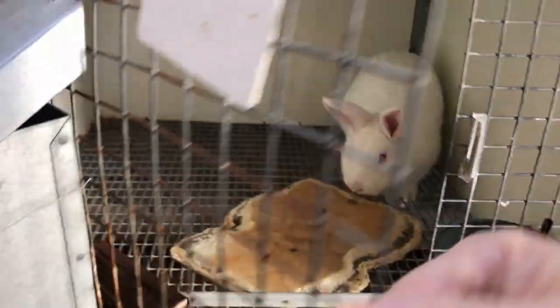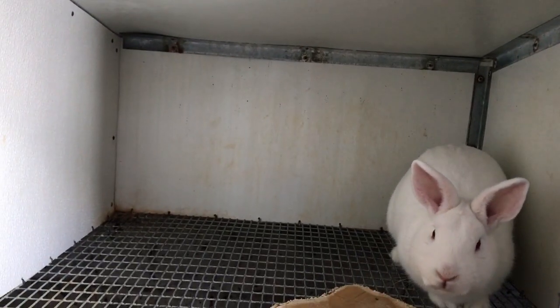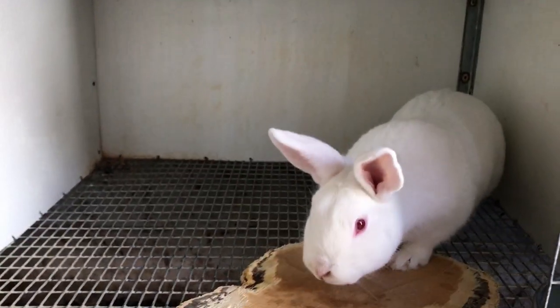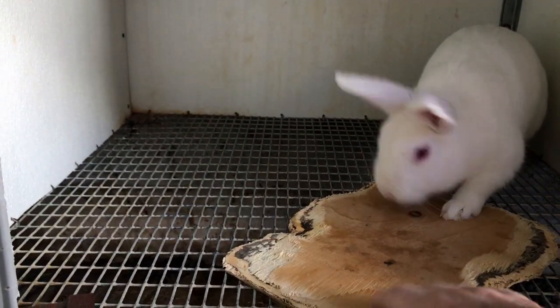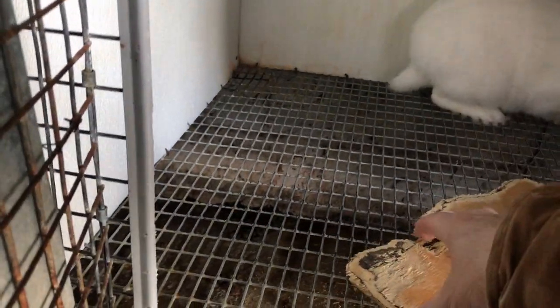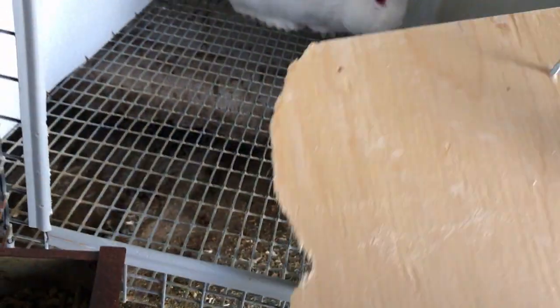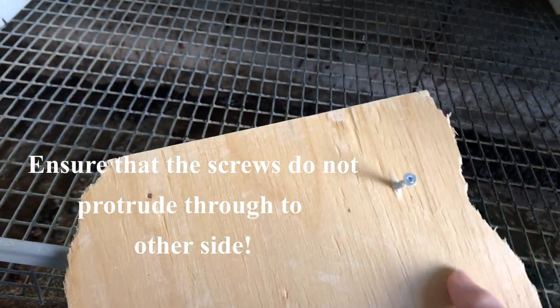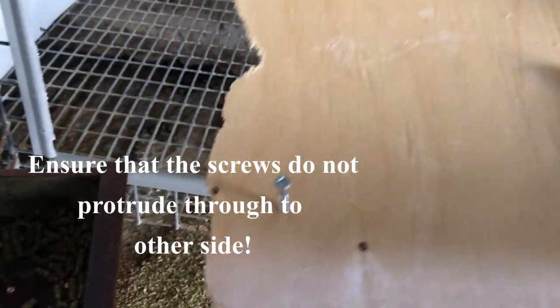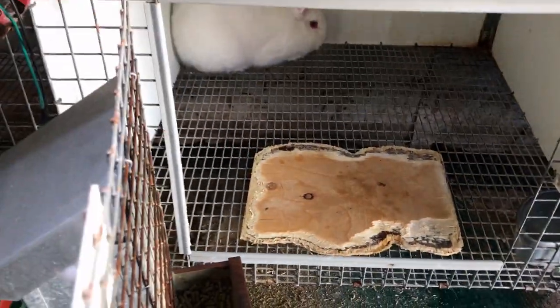And these cages are made of FRP material, so the ceiling, the back, and the sides are solid, and the bottom and the front is wire. I put a piece of plywood in, usually about 8x10, and on the bottom of the plywood, if I can get this up here, I screw in a couple screws, you see here, and one at the other side. And when I place it in the cage, it sort of keeps the plywood in one place. They still move it around, but generally it stays in one place, and it gives them something to sit on.